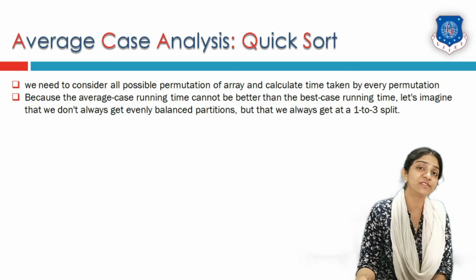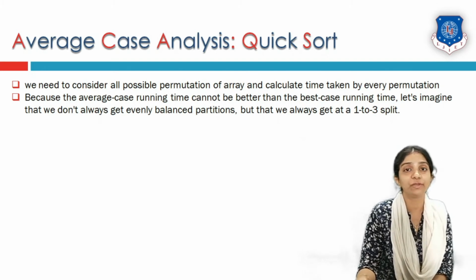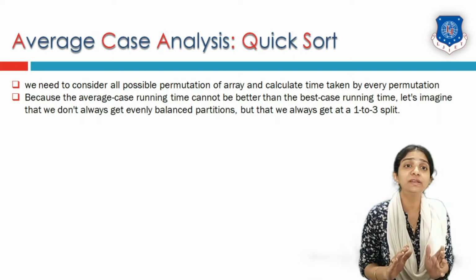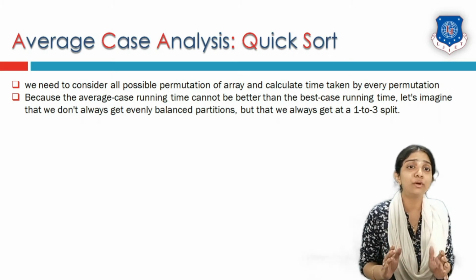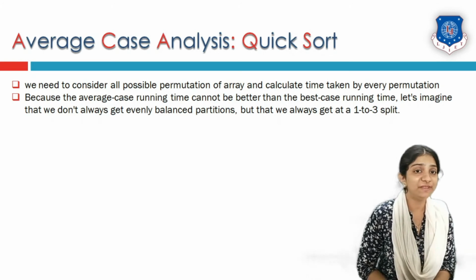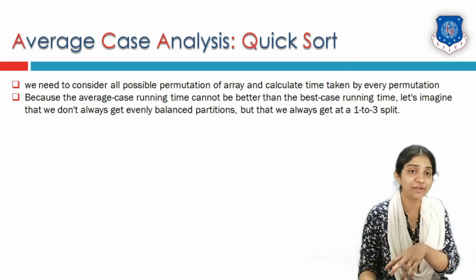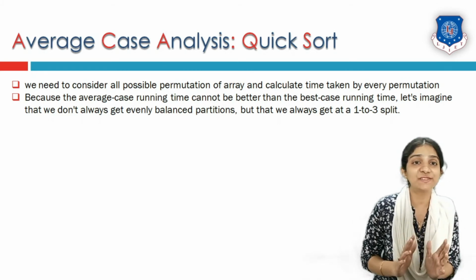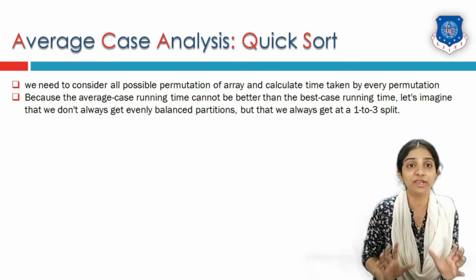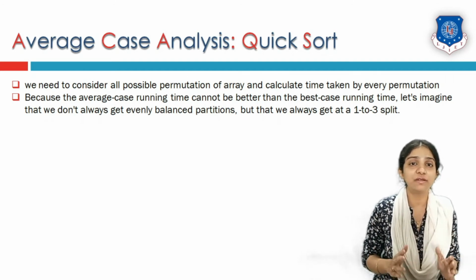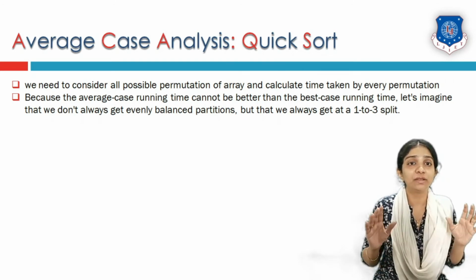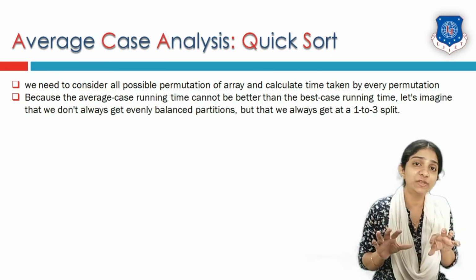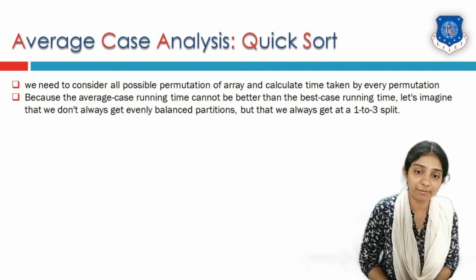Now let us see what the average case of quicksort is. In the quicksort average case, the partitions are neither unbalanced nor completely balanced. That means in the worst case, one partition was not created and another contained all the remaining elements. In the best case, both partitions have an equal number of elements. So here partitions are created but are not so unbalanced or so balanced. So some ratio is there between the left and right partition.